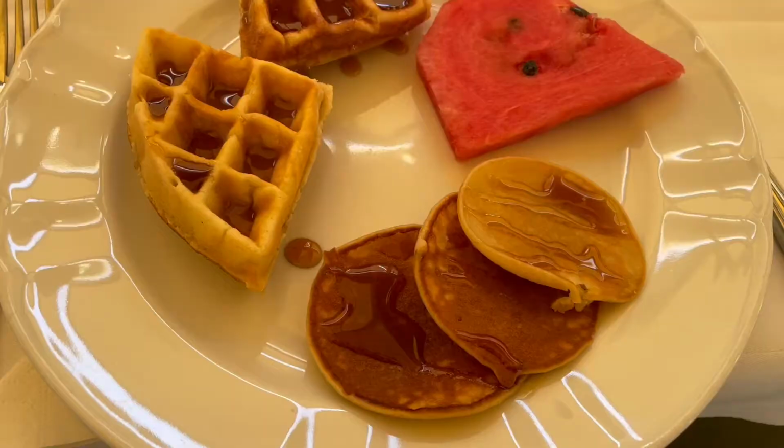Last day, and it's so sad. I want to cry. I don't want to leave. It's so nice. I definitely recommend this hotel if you are planning to go to Rhodes, Greece. Definitely come here because it's super, super nice. Super nice staff, really good food, and just great in general. One last time, I'm gonna miss these waffles so bad.